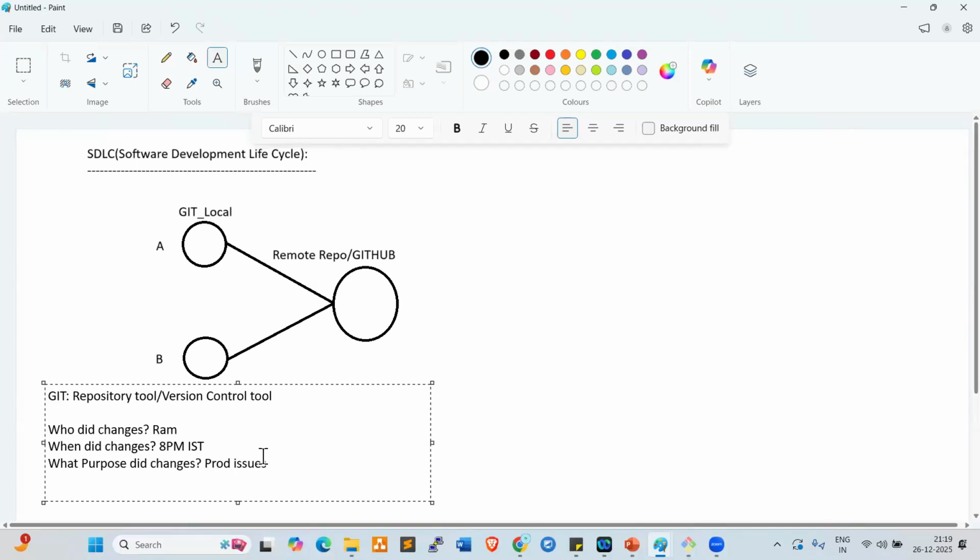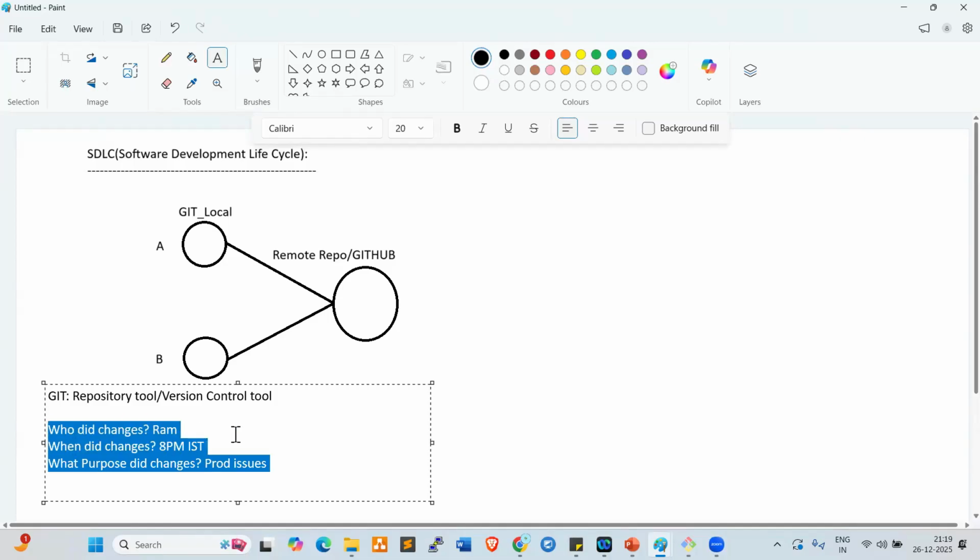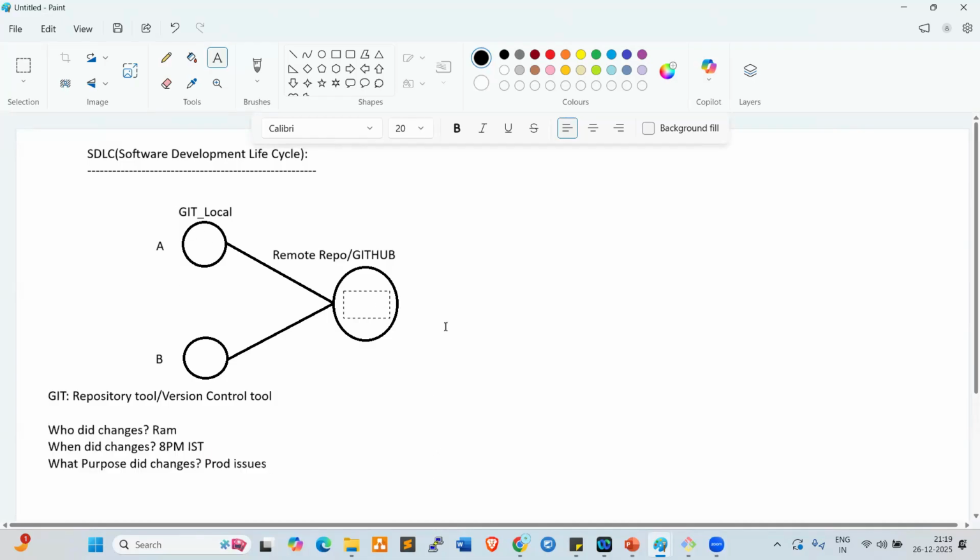Based on these comments, Git will track the versioning. Multiple developers work on multiple sprints for application development, right? Who is doing what? Who is working on the front end? Who is working on the back end? Who is working on the database? How can we track? By using the version control system. Clear, right, everyone? Up to here it is clear, right? Git is a local repository. GitHub is a remote server. Once development is completed locally, they push the code to the remote repository, which is GitHub.